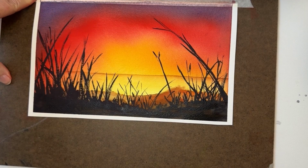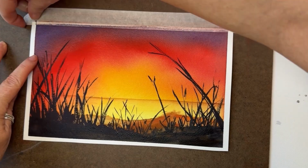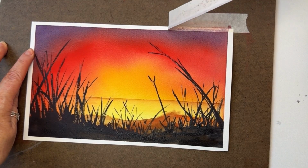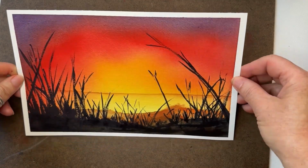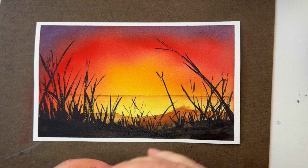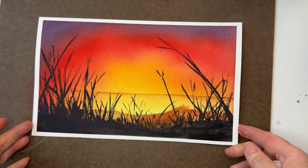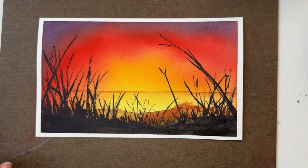So, the rest of the tape, and voila, gorgeous sunset painting, applying some of the techniques that we've been using, gradients and mixing of colors in the paper. I hope you enjoy it, and I hope you give it a try, practice makes perfect.